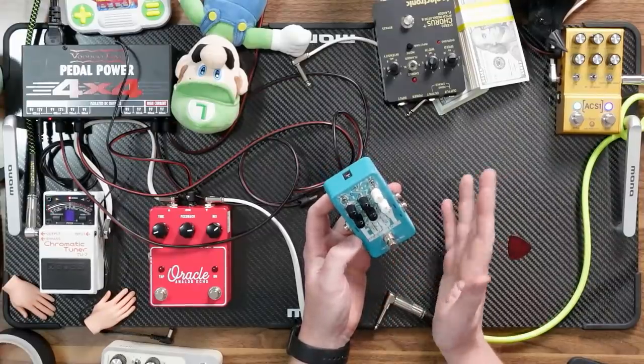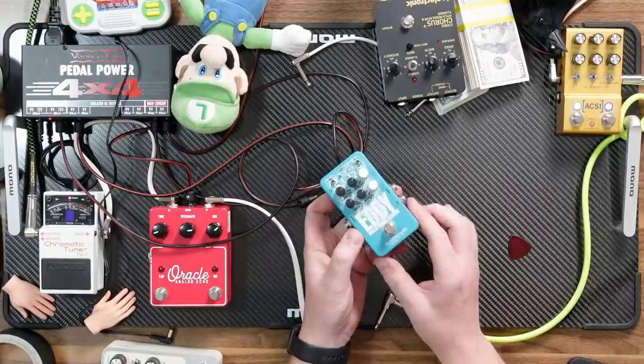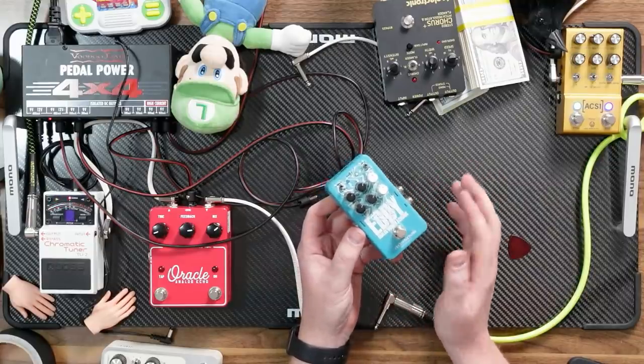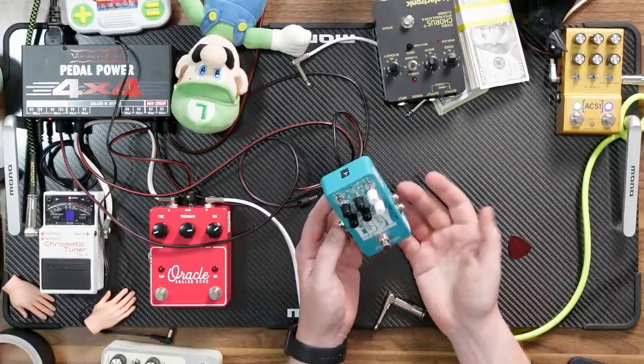This pedal is a Bucket Brigade chorus vibrato. You should picture this as like a small clone or a Boss CE-1 with tons of knobs that's tricked out with every possible setting.